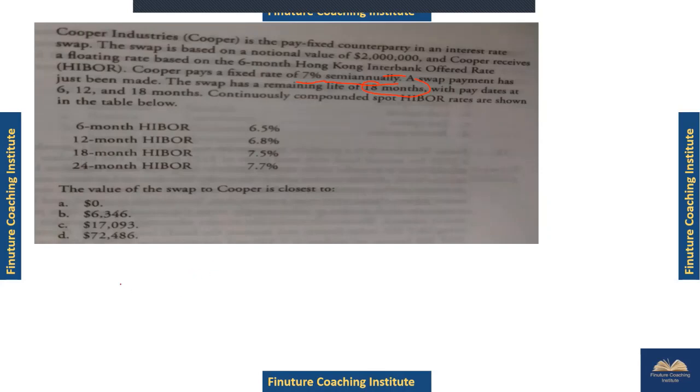So a very important trick: on your reset, that is when your coupons are exchanged, your floating rate bond is equal to your notional amount. That's the cash. What we'll do, we'll calculate the value of the fixed leg, which would be equal to, for example, 7% on this amount, it would be 7%. So it comes around.